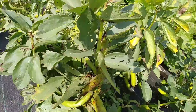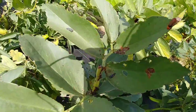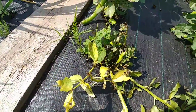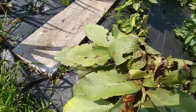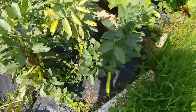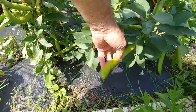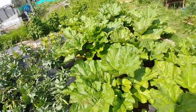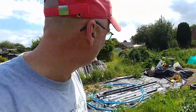Broad beans, been a bit of a mixture really. As you can see, they've got all kinds of bugs on them, and some of them have been hit a bit by blackfly and are looking a bit poorly, but the healthy ones have been fantastic. There's some like ginormous pods. Look at that one, it's huge, and they're really tasty, absolutely gorgeous. So you mix some of those with the new potatoes. Oh, it's just brilliant. And a bit of my mint that's growing wild by the shed there.